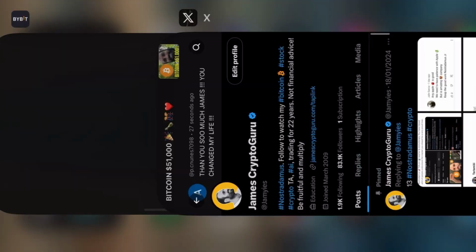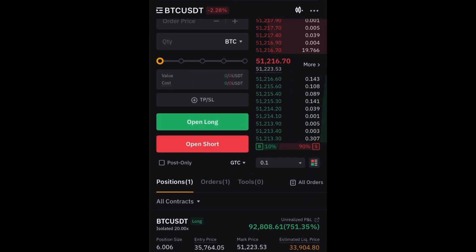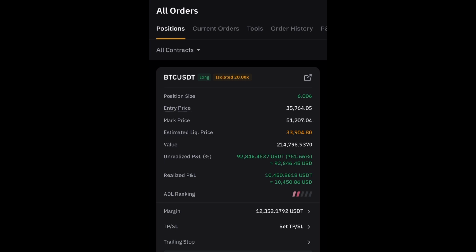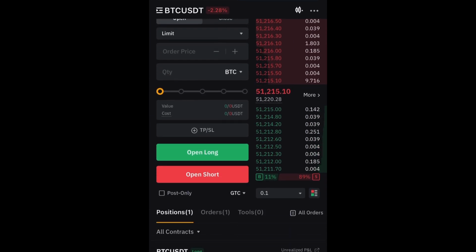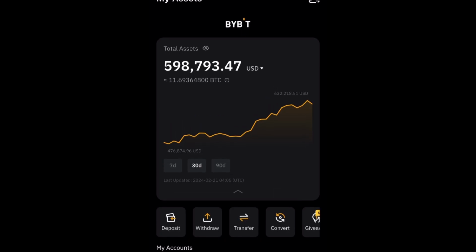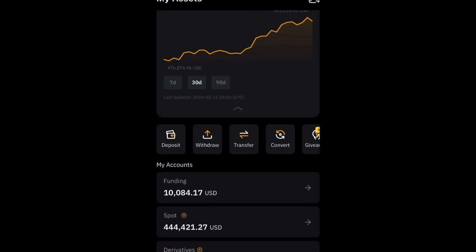My Bitcoin trade is now corrected, right? Because $92,800 in the profits. It was $100,000 this morning on this pullback, 750% profit still. But the funding fee now has come down a little bit because of this drop. This account, 598,000, taking a massive hit from yesterday. Yesterday it was 632, the new all-time high of this account, 1,000 USD. Now 598, getting pulled back, and the altcoins just getting hammered.